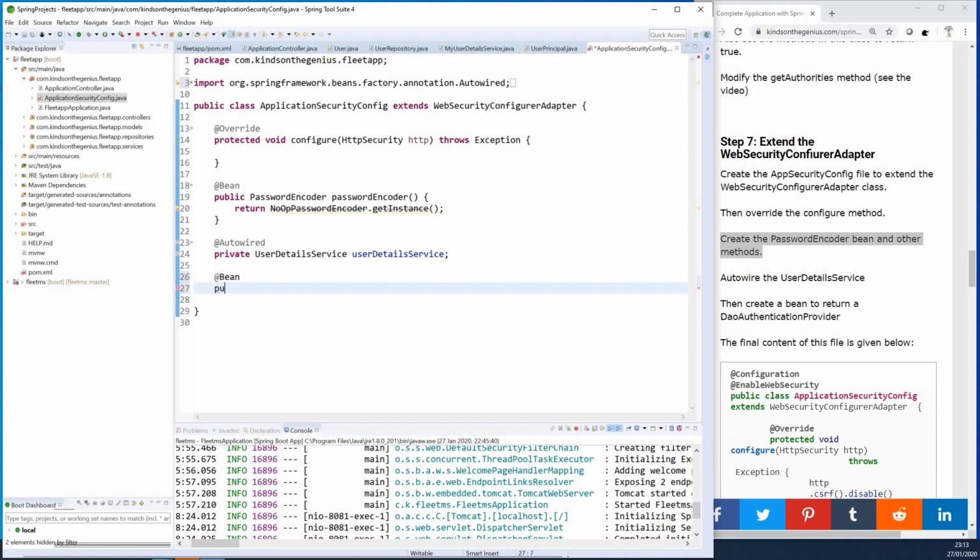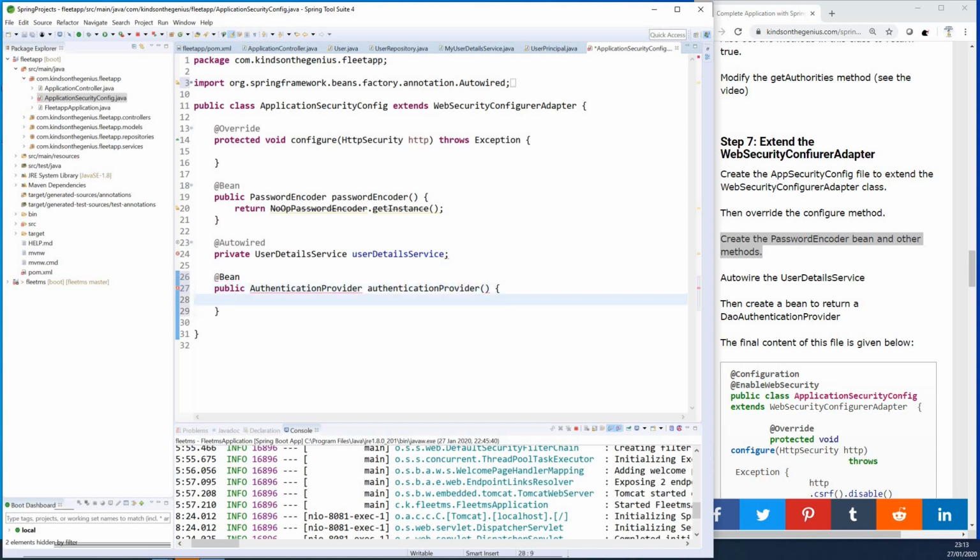So it's going to be a bean, and then I'm going to write public AuthenticationProvider.